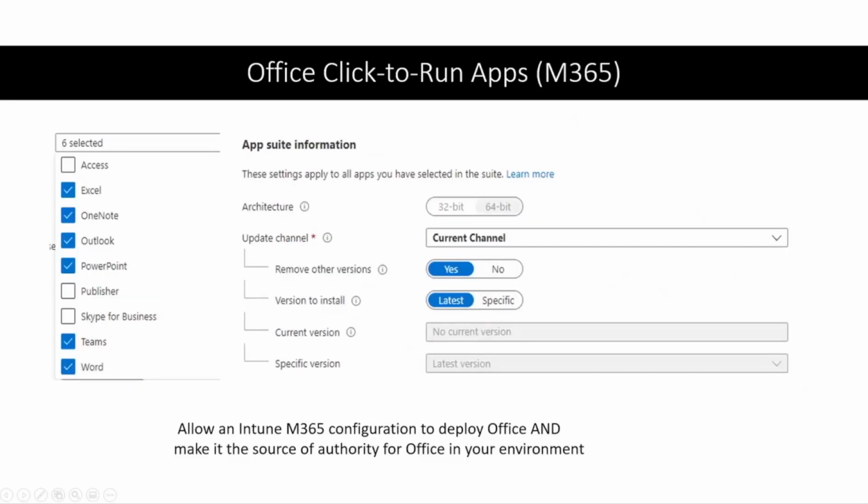All right, this is Office Click-to-Run. So the Microsoft 365, this is generally, along with compliance, kind of like 1B of the sliders that we move over fast. It's just because using Intune to push out Microsoft 365, you just use a GUI, right? So it's really easy and simple to go through and select the specific apps that you want to use for your Office deployment, and the update channels. You can use the monthly channel or the current channel or even the semi-annual channel. And where it says remove other versions, you can set that as yes. So this will be like the version of Office to rule them all, right?